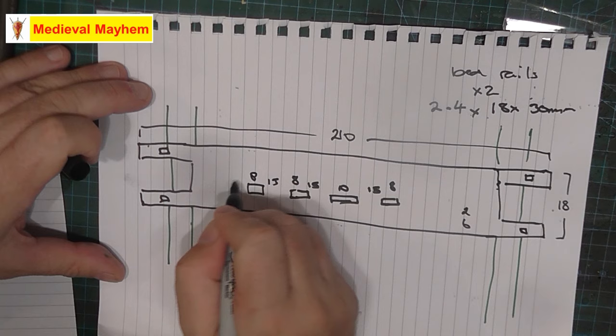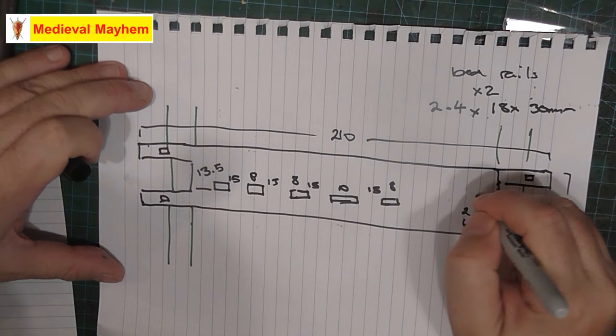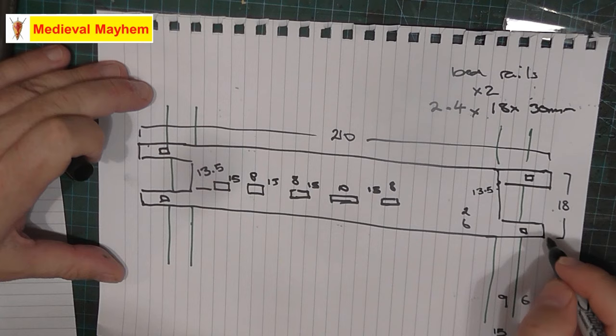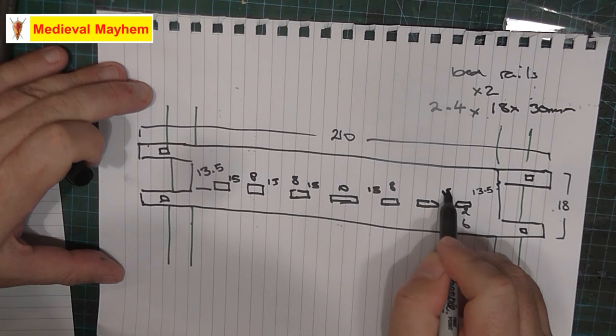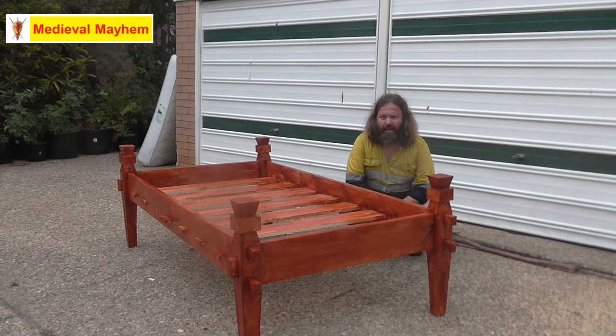So again, 15, 8. Sorry if my writing is not awesomely clear, 15 and 8. And I think that remainder is roughly 13.5. I can't remember the exact mass off the top of my head. Now this section here is 15, again that is 9, which leaves 6 for the mortise and tenon joint. So that should give you a pretty clear idea of how I did my two bed rails, 15, 15, 8, and 8 there. So there's two of those. Okay. Rightio, with the bed ends done and nice and simple, let's take a look at the two side rails.